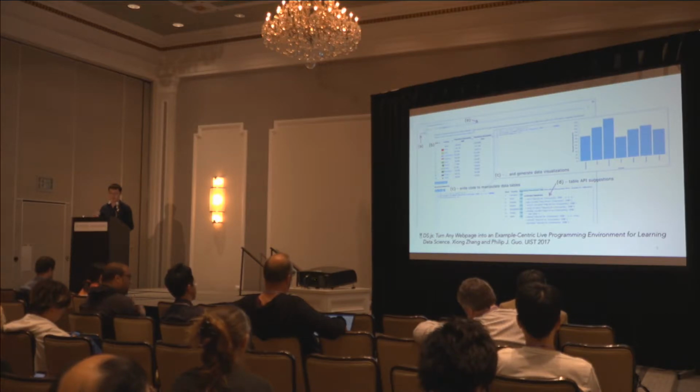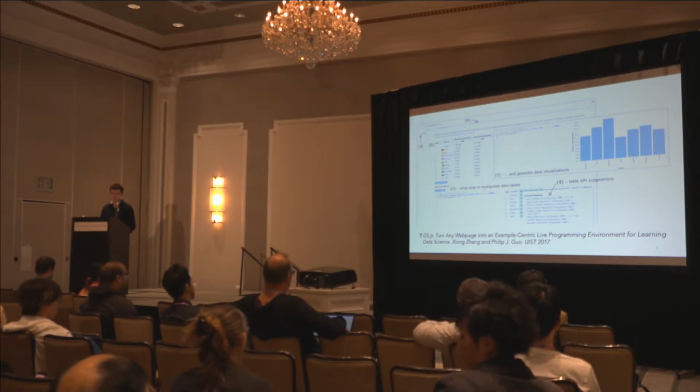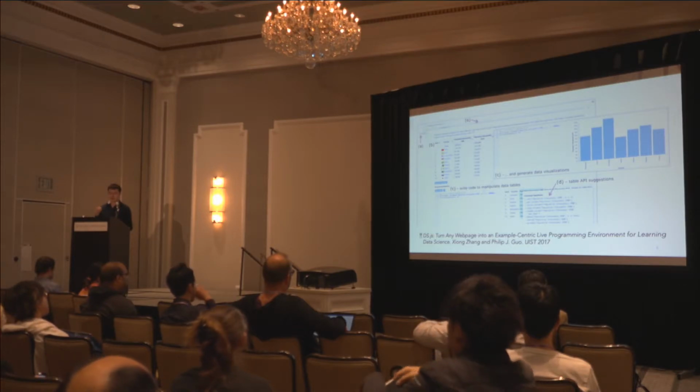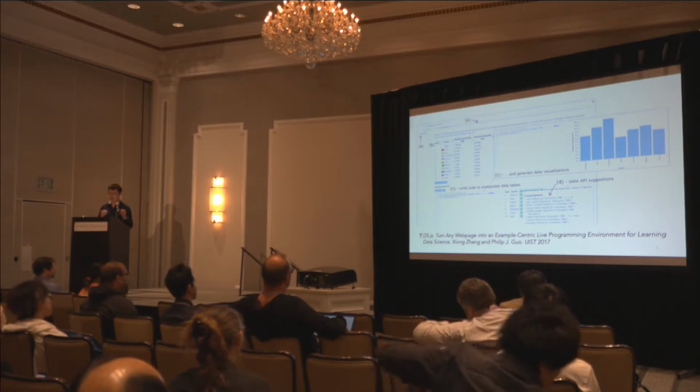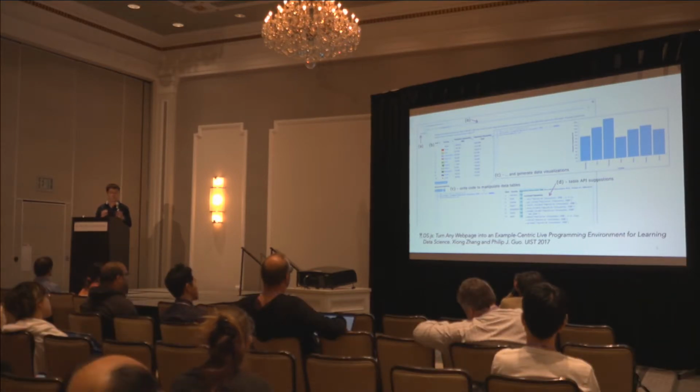So to address a similar problem in the domain of learning data science, we noticed that the web can be a good substrate to lower this barrier by hosting code, data, and the environment all in the currently opened web page. So to explore this idea, we introduced DSJS on UIST 17. In this paper, we show that we can use a bookmarklet to turn the web into a data science learning environment by putting a lightweight IDE under the tabular data source on the web page.